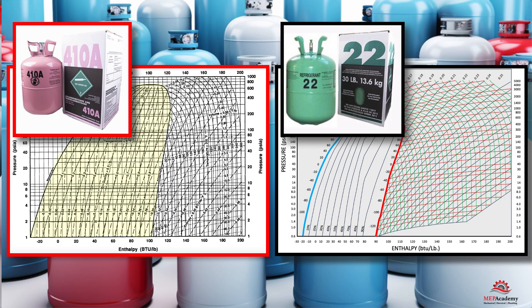Identify the refrigerant. Determine which specific refrigerant is being represented on the chart. Different refrigerants have their own unique pressure enthalpy charts, so make sure you have the correct one for your refrigerant of interest.